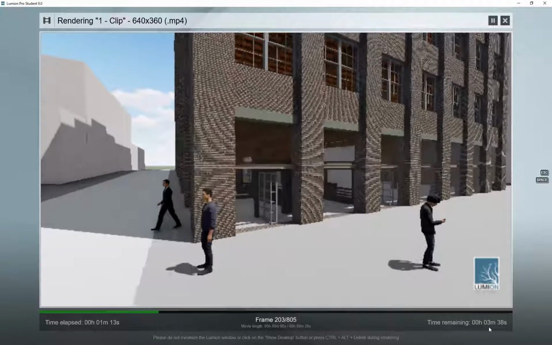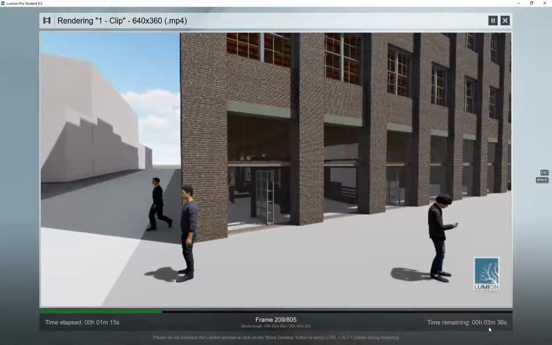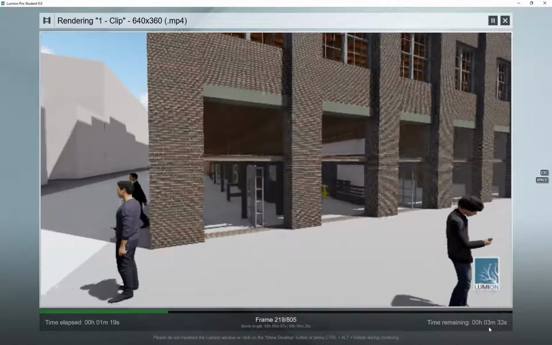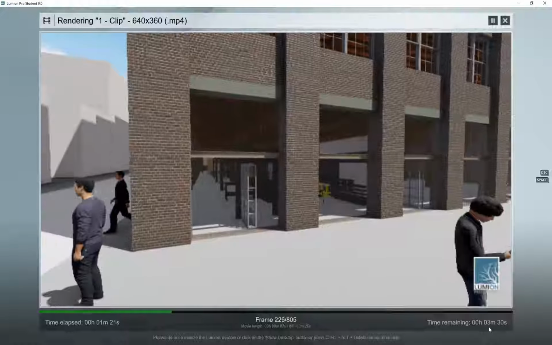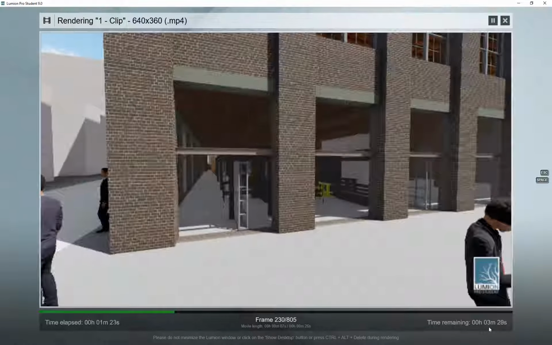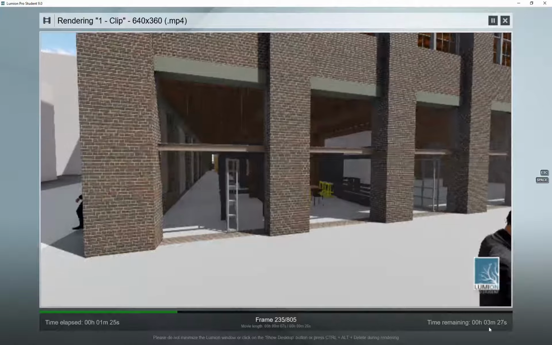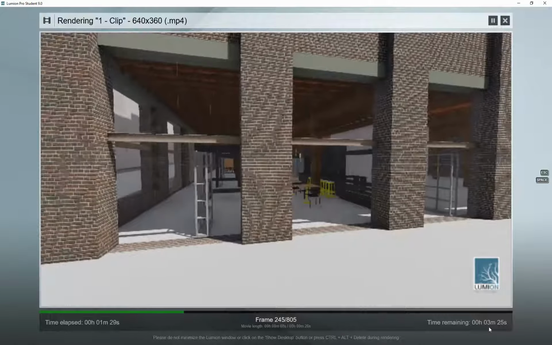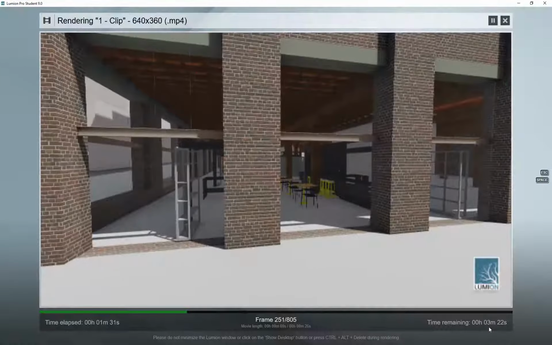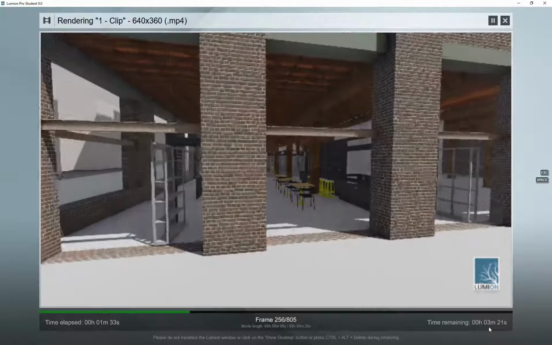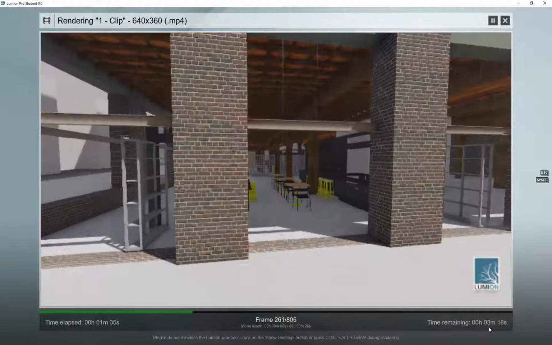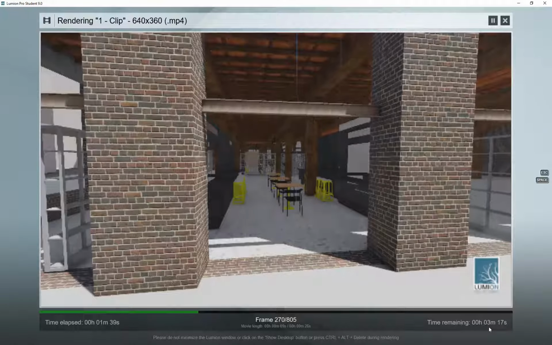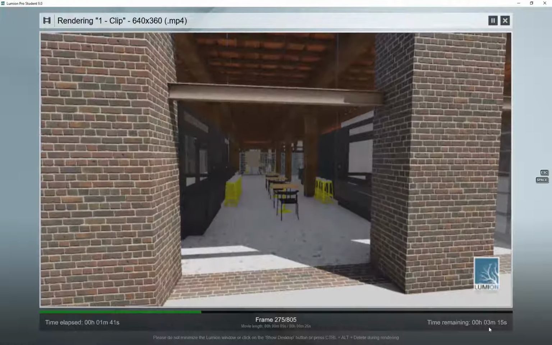That's 130 hours, which is 5.5 days to render 26 seconds of animation on not much quality either. Right, so 5.5 days as opposed to 5 minutes in here. Right, so that's the difference. And so it means that animation becomes an option for a lot of people, whereas in the past it just wasn't.